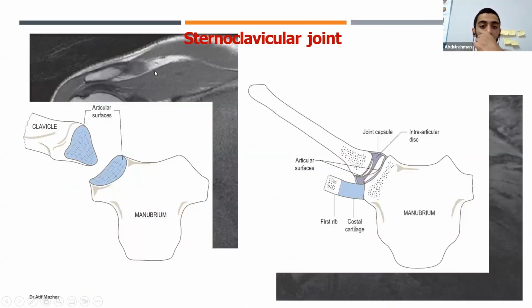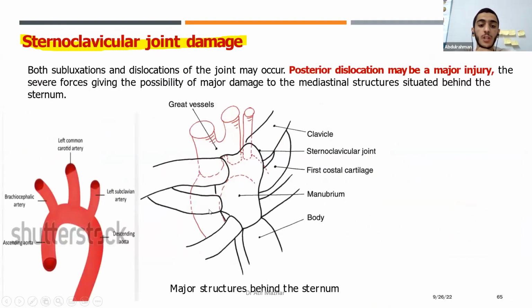A sternoclavicular joint, so basically what is going to happen in the sternoclavicular joint, you're going to have the aortic arch. Now, what's the mediastinum? It's mentioned down here in the lecture. So the mediastinum is this region in the thorax that you're going to learn more about in the CVP. It's basically referring to the middle region inside your chest cavity, okay? Now, what's going to pass through that is the aortic arch and the three great vessels that rise out of the aortic arch: the subclavian, the common carotid, and the brachiocephalic.